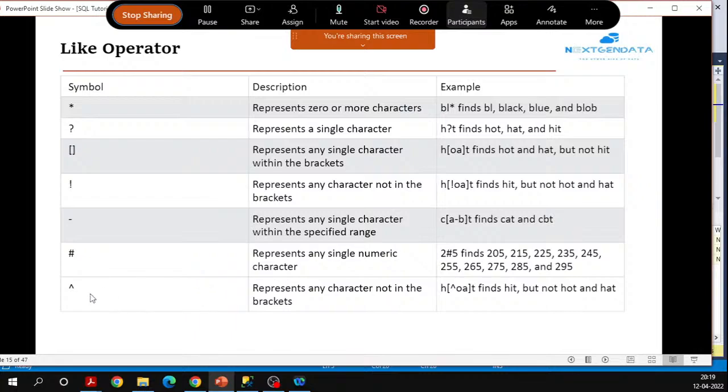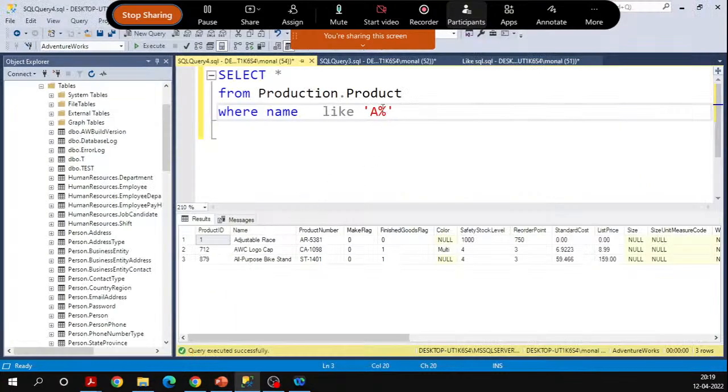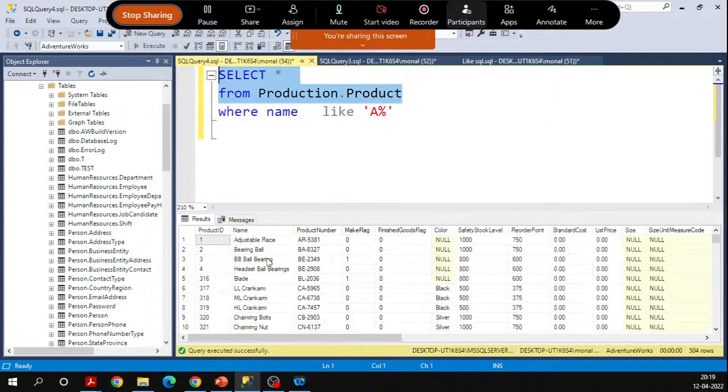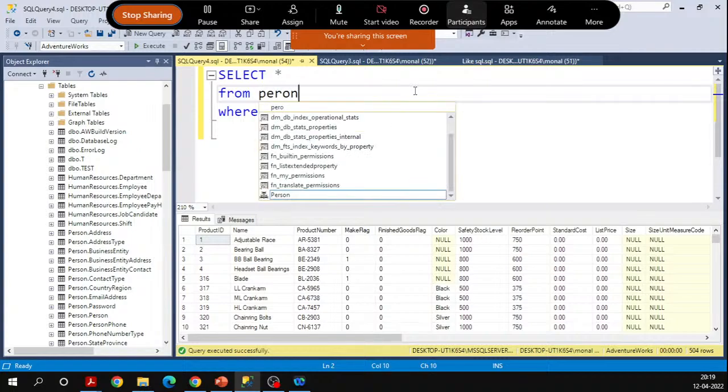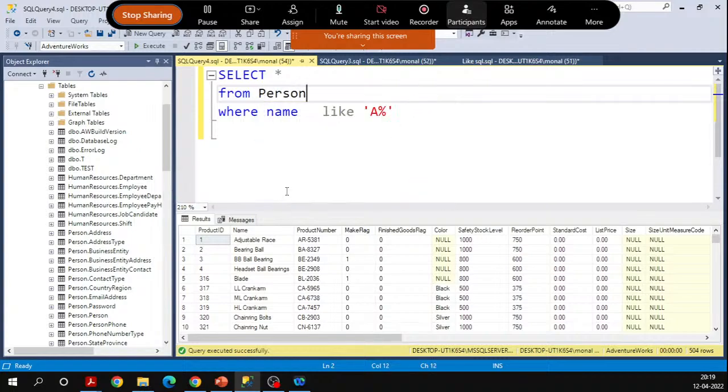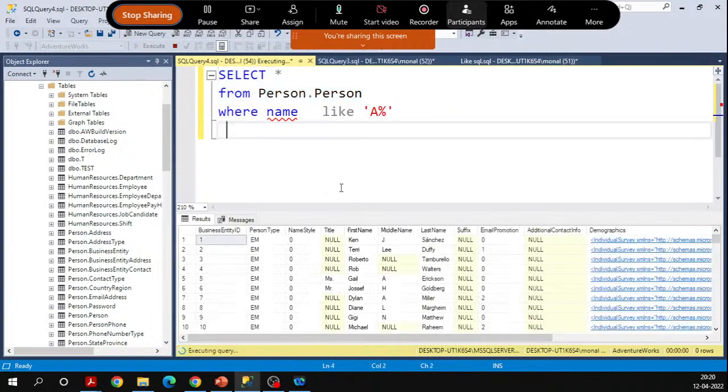This will work if you are specifying a value like this. Let me get all product names again, or we will search this on the person table, where first name.